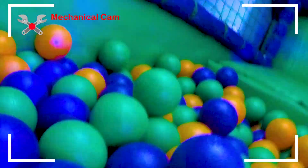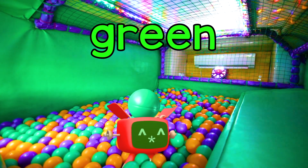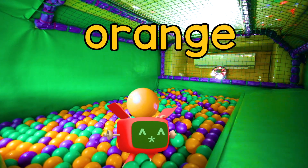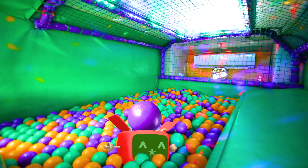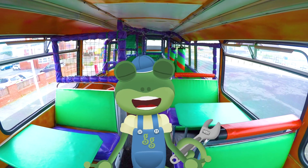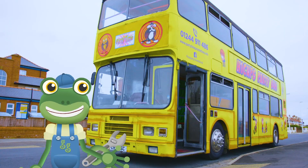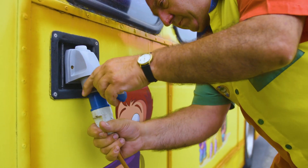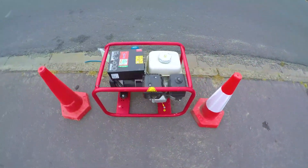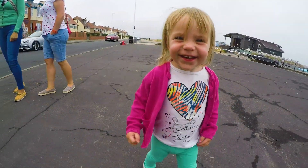When you come down the green slide, you land in a colourful ball pool. Red Mechanical is holding a green ball. This is an orange ball. And here's a purple ball. The fun doesn't stop there — downstairs, there's more places to run around and climb. Paul's getting the bus ready for a party, so it's time to connect the bus to a generator. A generator is something that uses fuel to generate electricity, which means Paul can turn the disco lights and music on in the bus. Here come the kiddies now, ready to party!